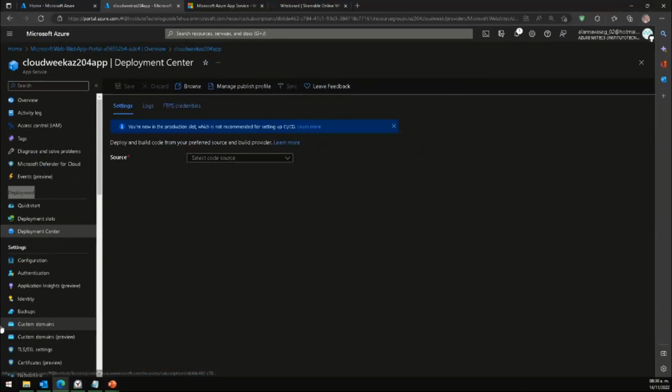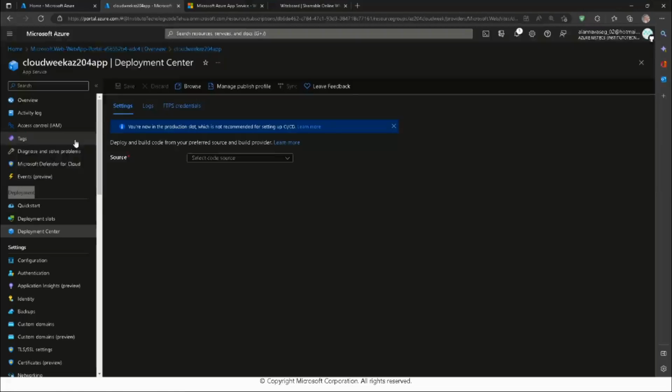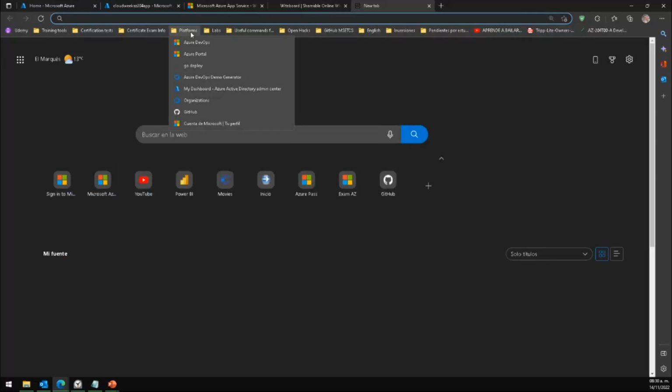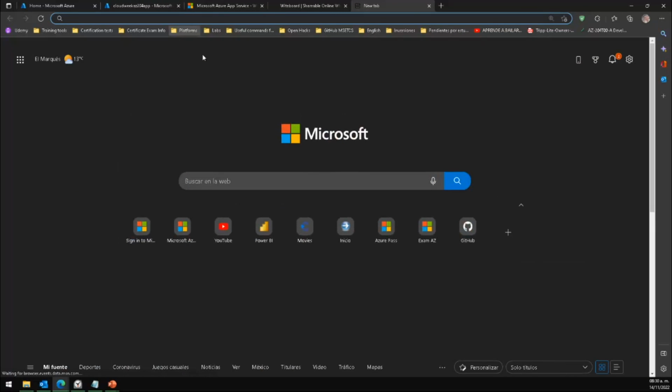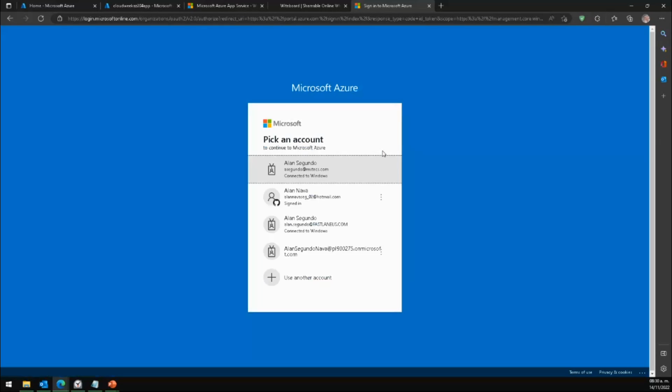Now, guys, as you can see, we have multiple sources. Another thing, and one of the next modules that we will see maybe in 2 days, is the built-in authentication. What is that? In Azure App Services, you do not have to create a login system. What happens if I open a new tab and then open the Azure Portal again? It will ask me for credentials, of course: sign in to Microsoft Azure, guys. If you need this capability in your apps, you do not have to hire engineers to do it. You can use the automatic login system that Azure has.